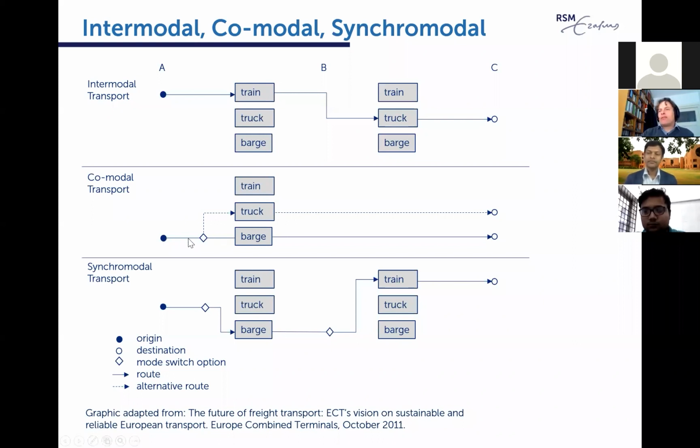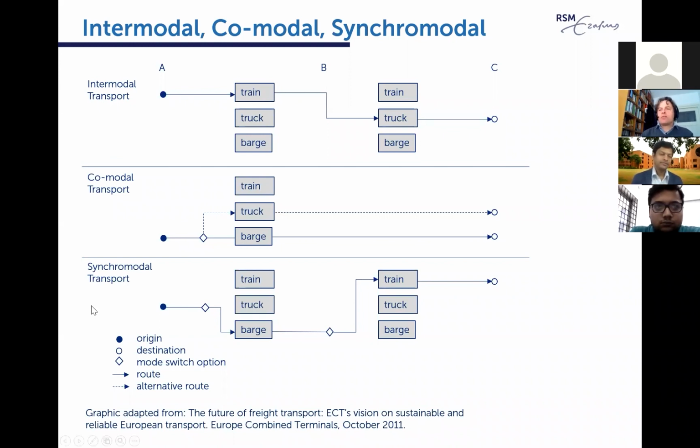And so we may have planned in advance to use a barge to bring a certain container to a final destination. A barge is typically a slow mode of transportation. The container is late, so waiting for the next barge is going to take too much time. So we decide to have a fallback option to use a truck. Now, of course, you're using the different modes of transportation not as consecutive modes, but as alternatives.